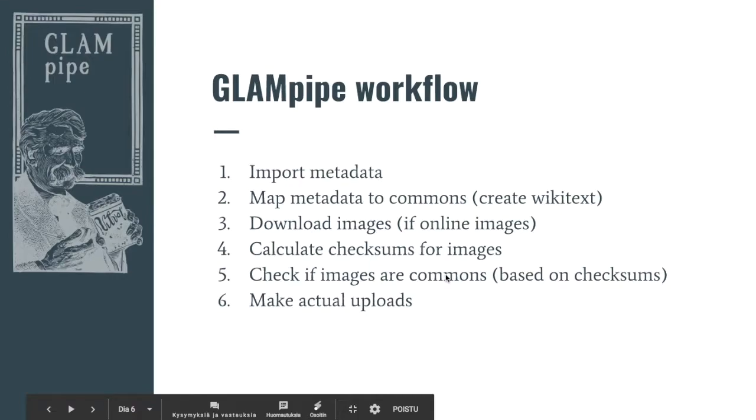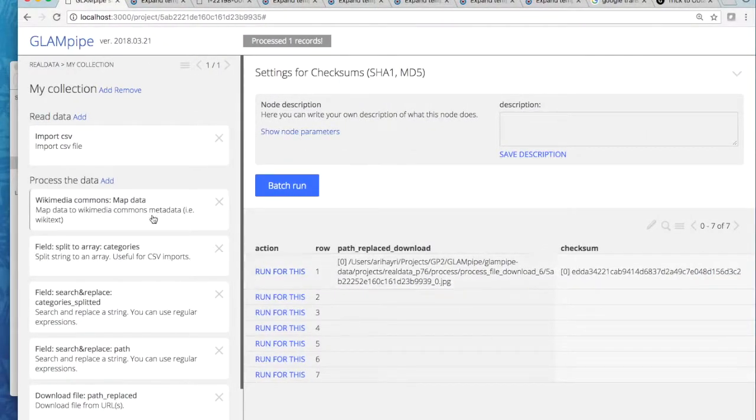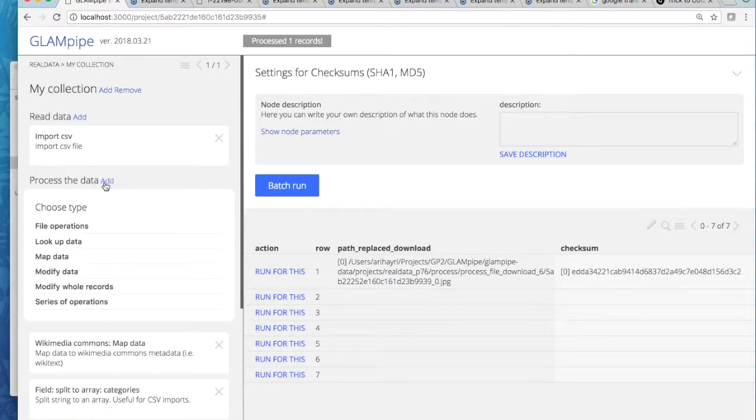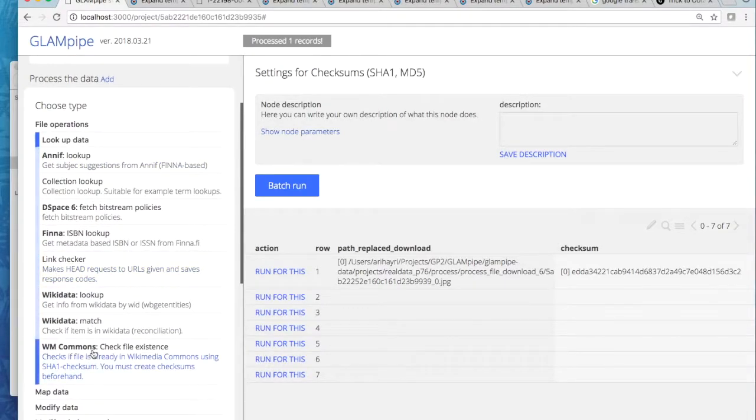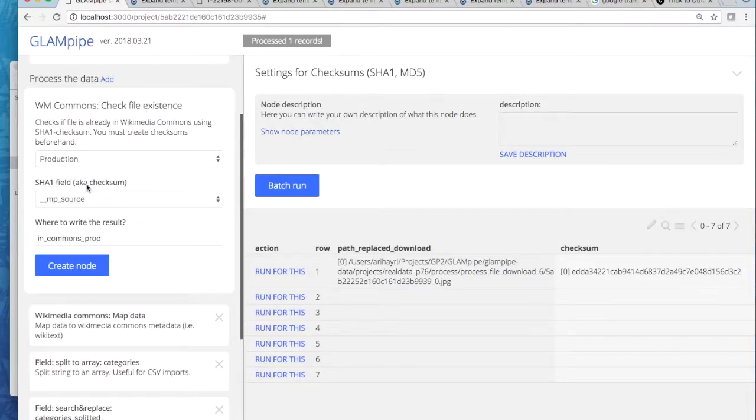Now I need to ask if this file is already in Commons. Again, I add a node. Now I add a lookup node. This Commons check file existence. Now I can choose if I ask from production Commons or beta Commons. And I ask for production.